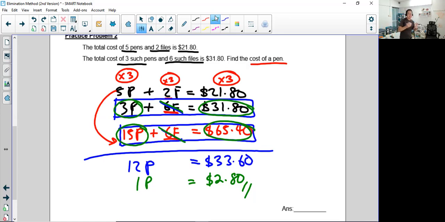The model can draw many kinds of model, right? There are many ways to draw the model, but the elimination method is just one fixed way. Okay, one way to use the method. And you don't have to think about how to play with the statements. You don't have to think about how to find the answer.